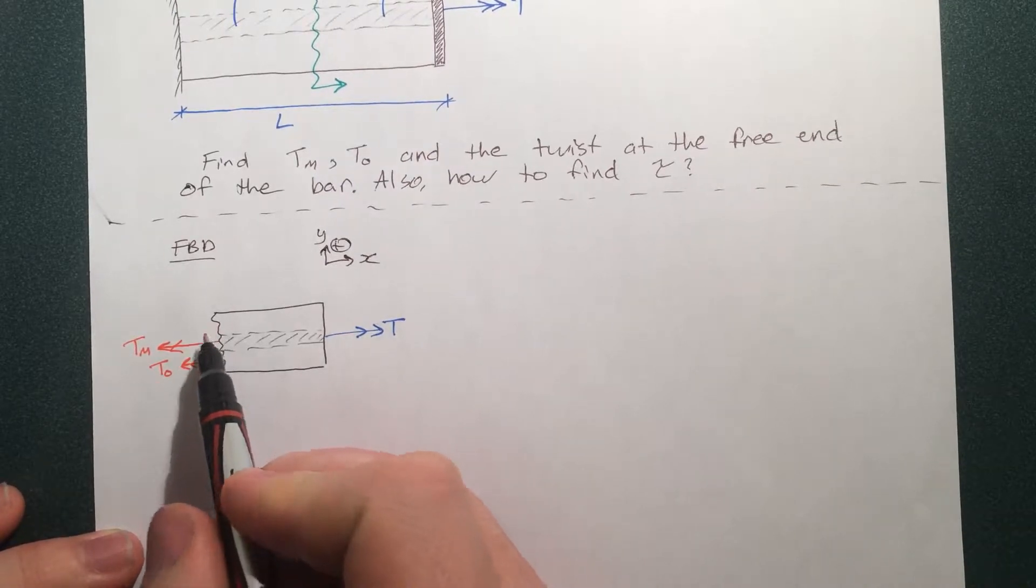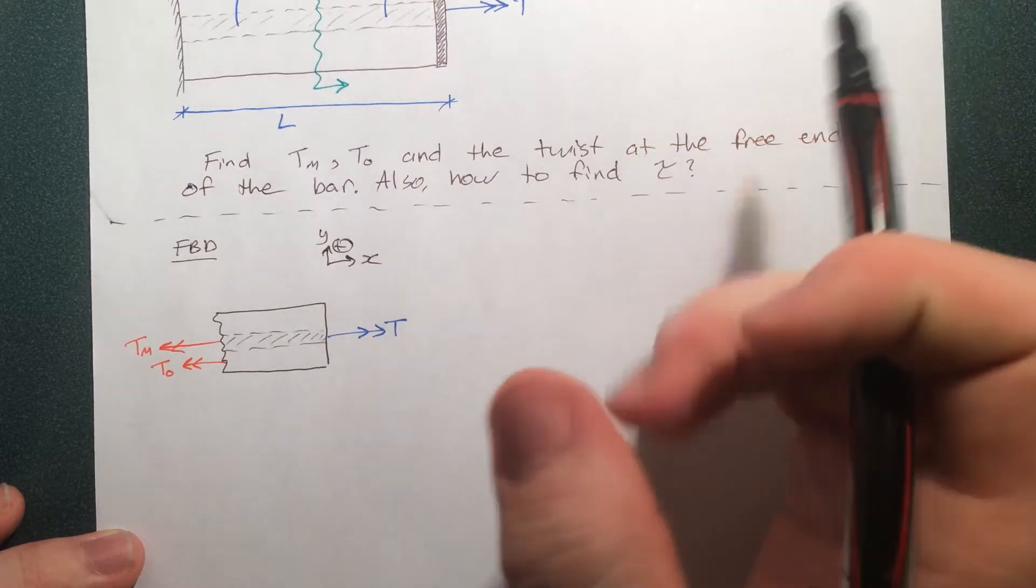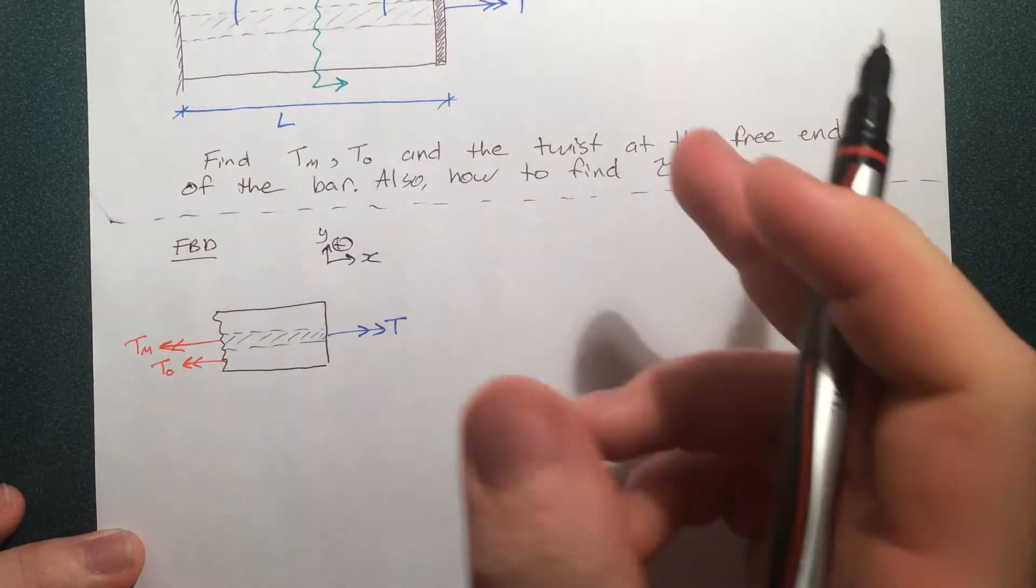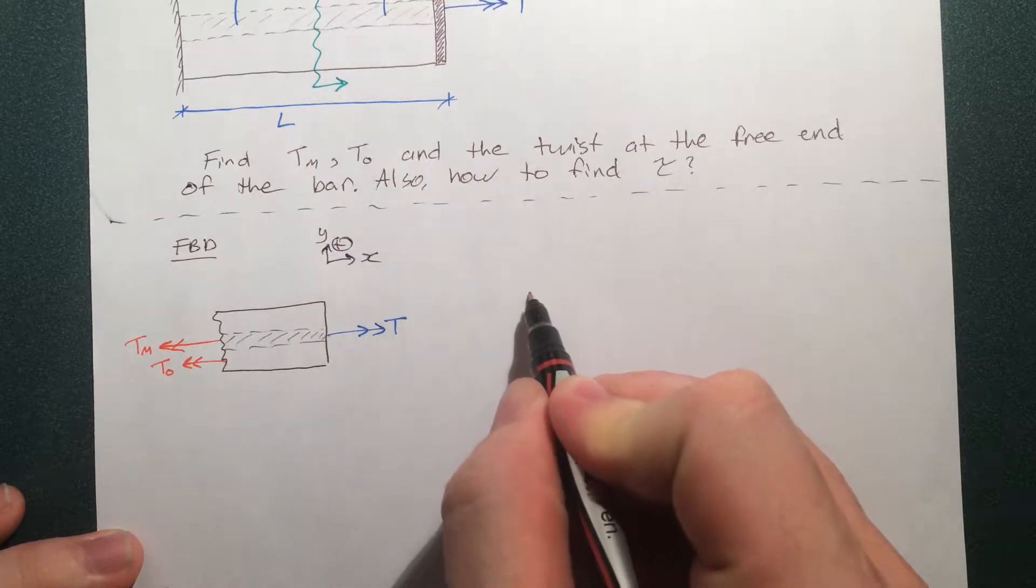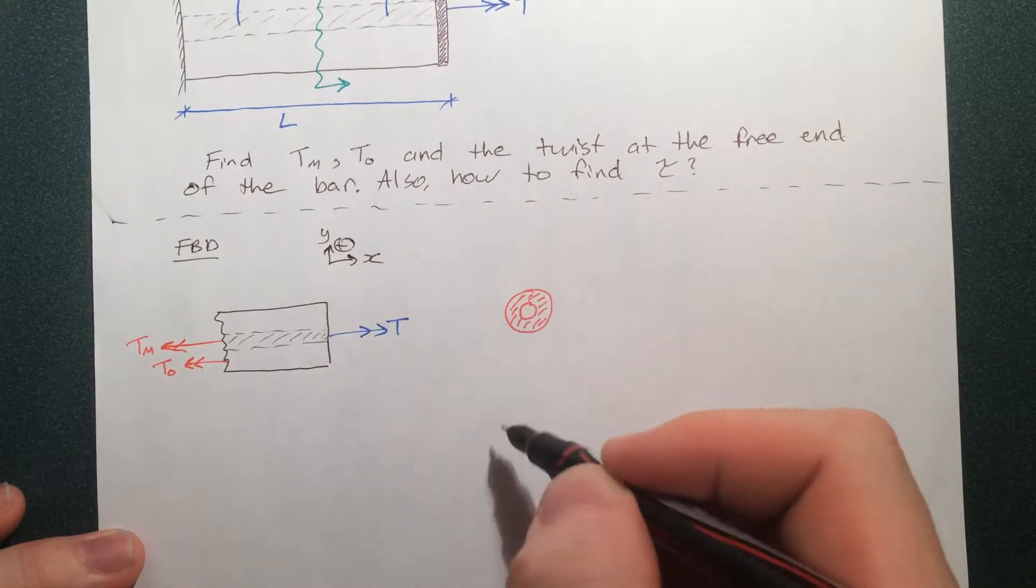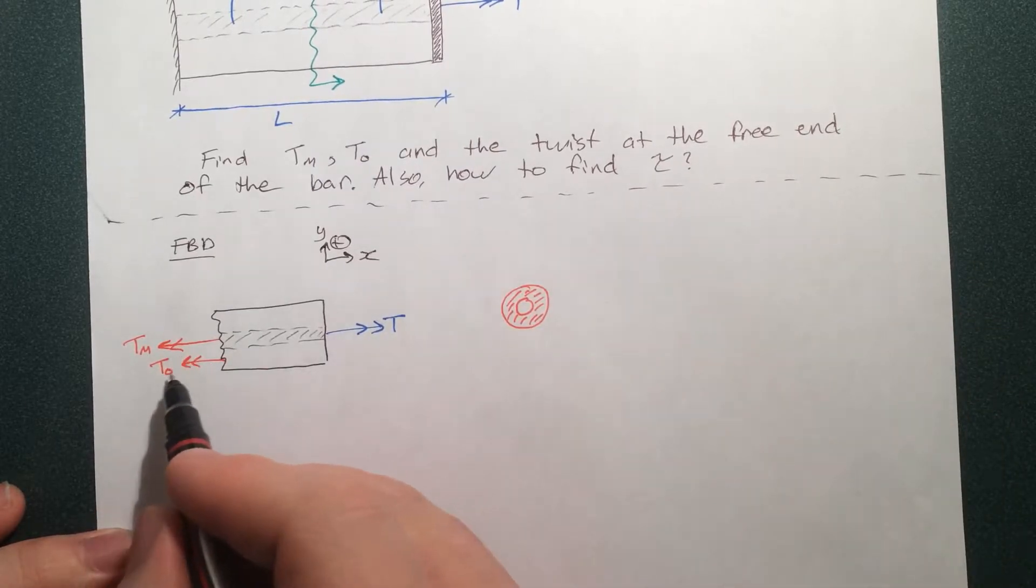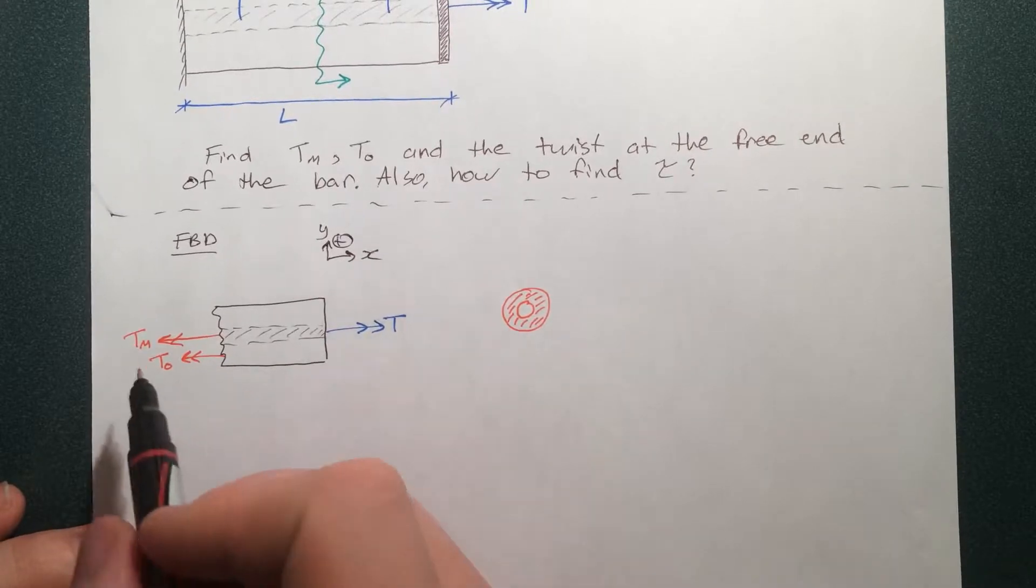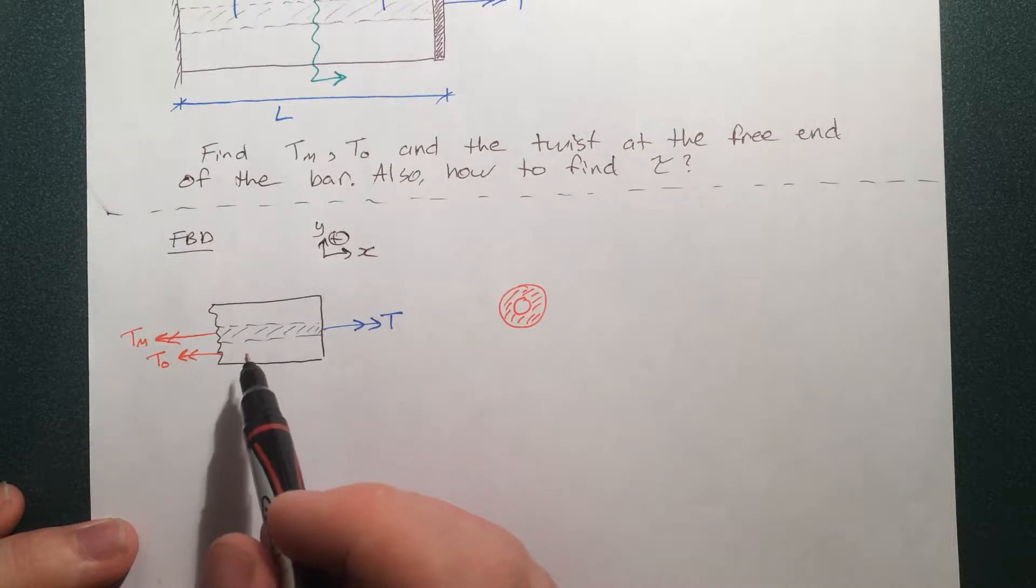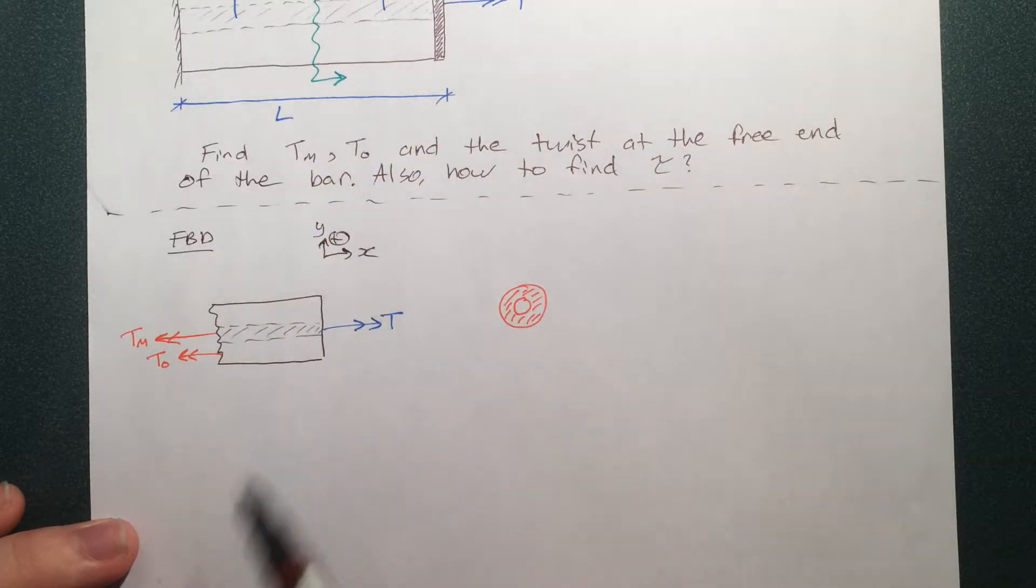Why didn't I draw torque up here? Well basically this outside piece of metal is like some sort of cylinder of metal. So the torque that's provided in response to this torque is going to be acting over that whole piece. It kind of looks like a pineapple ring. And the resistive torque is going to be resisted over that whole piece. So if we're looking at it from the side, really this whole piece is only giving one torque in response. If you want it to be really precise you can say this is T naught by two and make another one here T naught by two. But I'll say it again, the torque that's provided in resistance to this torque by the outer casing is just a single torque.